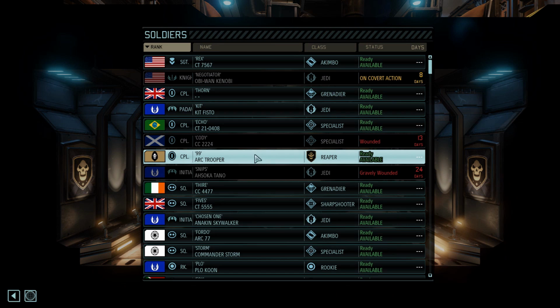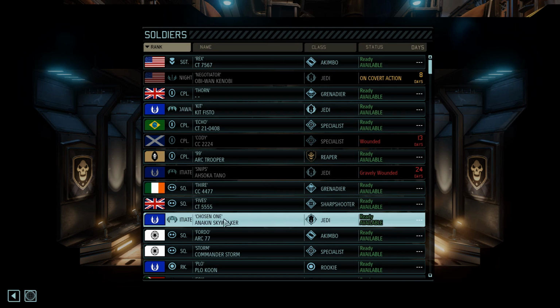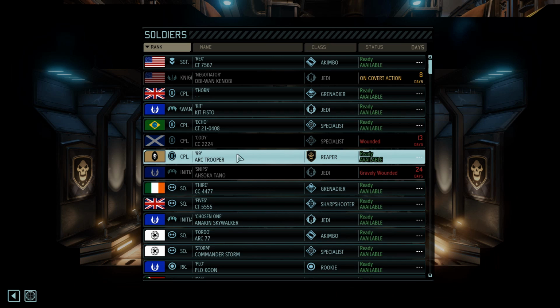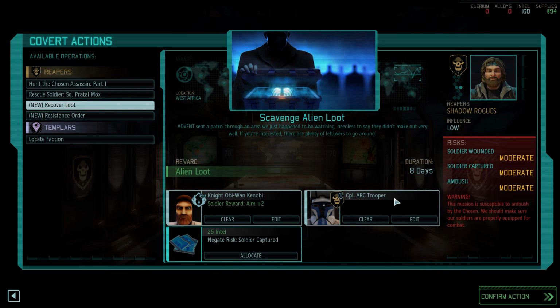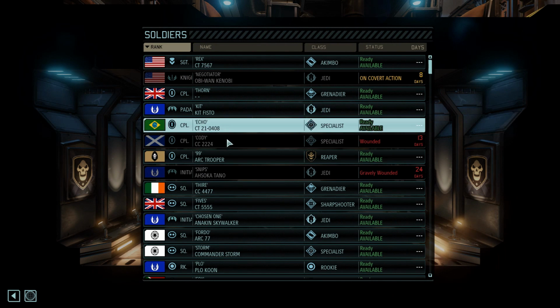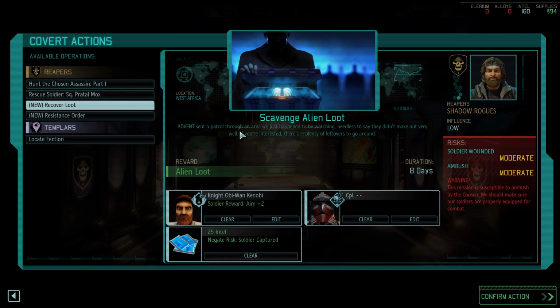We should. I'm thinking here, ladies and gentlemen. I'm thinking. If the Chosen shows up, I'm gonna have... No. No. I need somebody with boom. Lots of boom. Thorn, get out there.